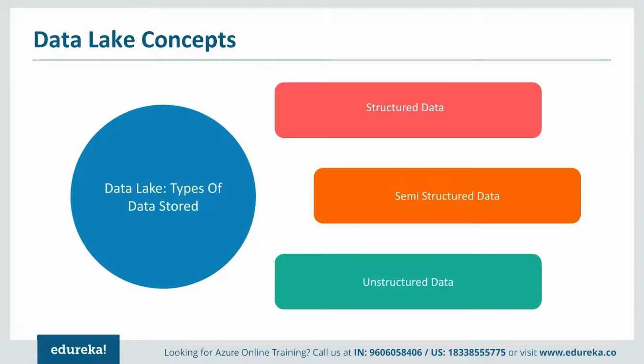So what are the types of data that your data lake stores? First and foremost, it stores structured data, semi-structured data, and unstructured data. That means all the types of data that can possibly be there as far as storing is concerned, everything is taken care of. When I talk about structured data, I'm talking about data that has a particular schema. Then you have semi-structured data, which is nothing but your JSON files or maybe your XML data. Even that kind of data can be handled. And unstructured data is data which can be in text files and has no schema or no pattern whatsoever. Even that kind of data can be stored by your data lake.